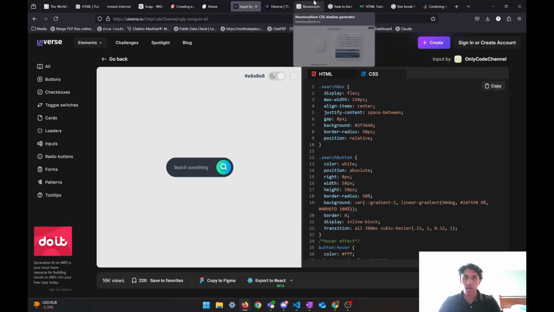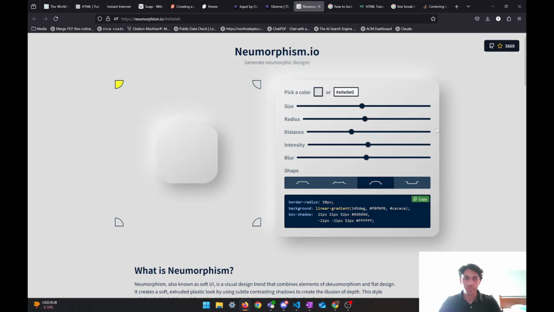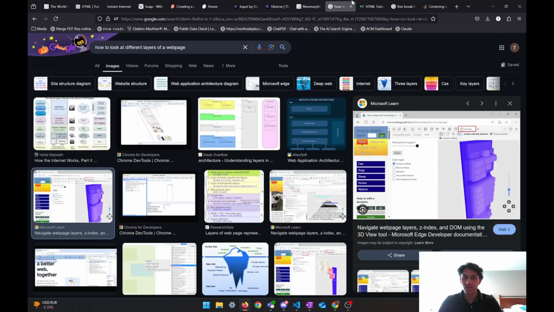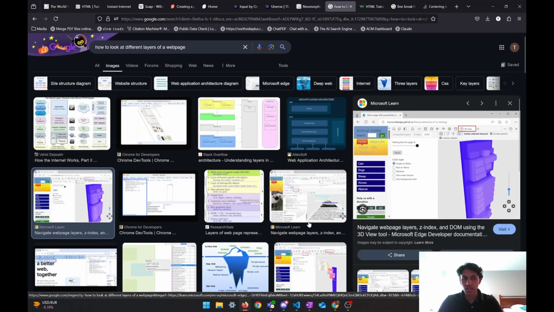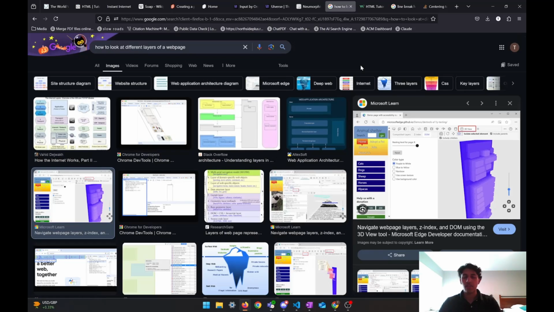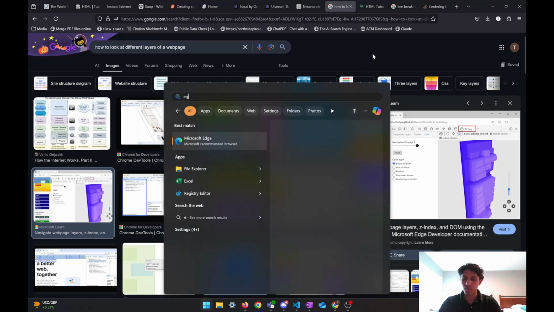Now, right before I call it off, there are two more things I'd like to show. If you really want to put some more effort into it, there are websites that give CSS when it comes to shadows. I can't say that you get any more points for it, but if you want to explore the artistic side, that's there for you. And then the very last is debugging. So when it comes to front end, you can have a component render on the front end, but sometimes you might not be able to see it because it's buried under other things. So that makes debugging a little bit of an oddball.